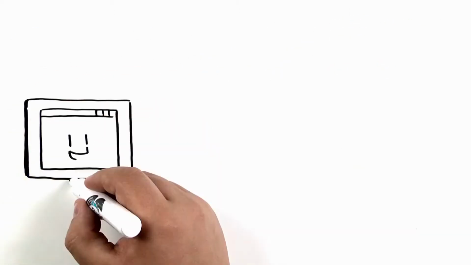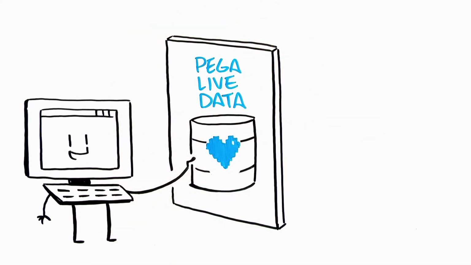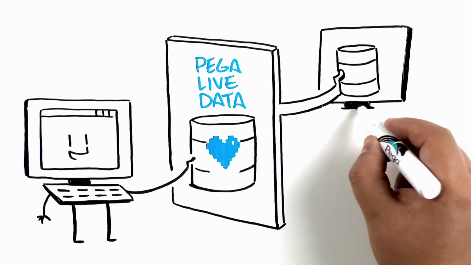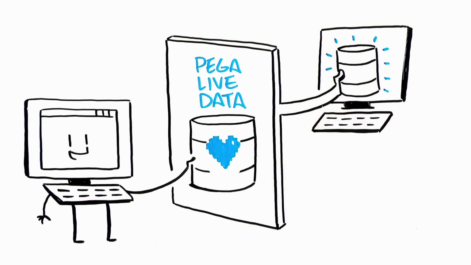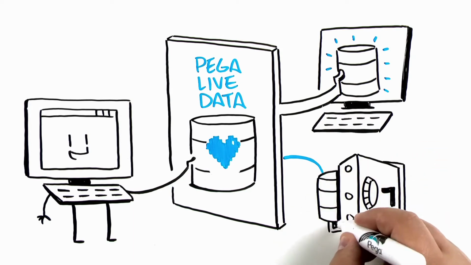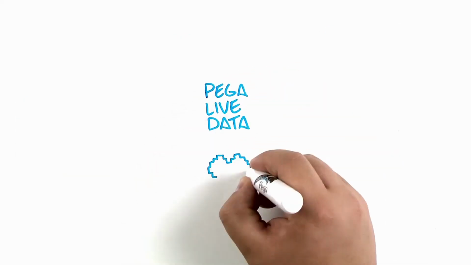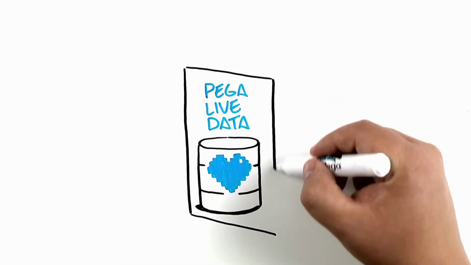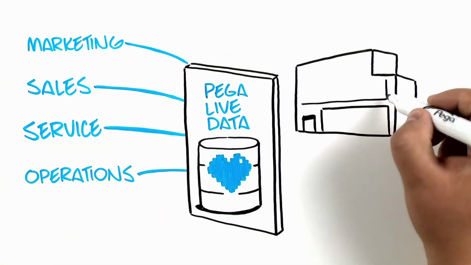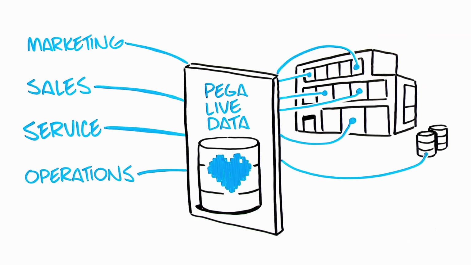When your application needs to access data, it simply references your Live Data object. Live Data automatically retrieves the data from external systems or reuses data it has in cache. Live Data can even predict and prefetch additional data that your process or decision logic will need later. And Live Data intelligently adapts to the context in which it's used, which means different parts of your business can reuse the same data objects, selecting the right data sources for each situation.